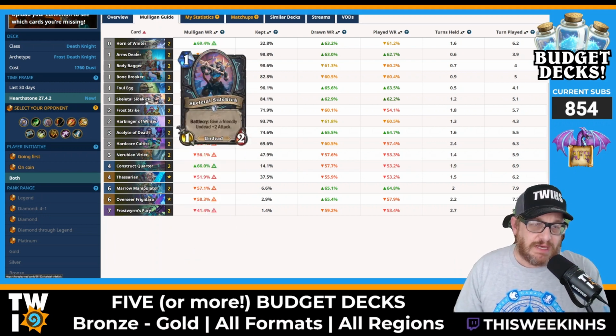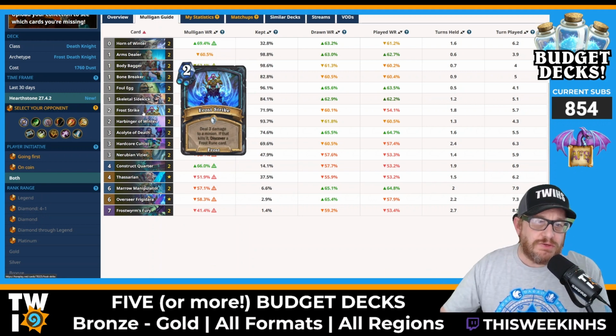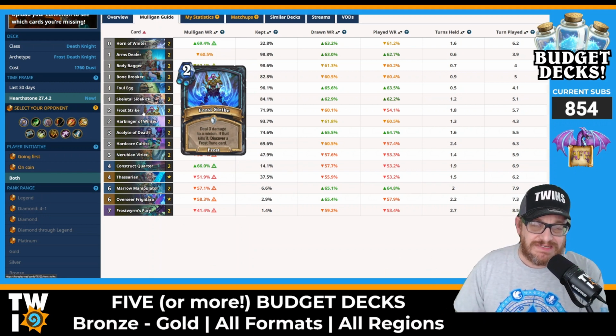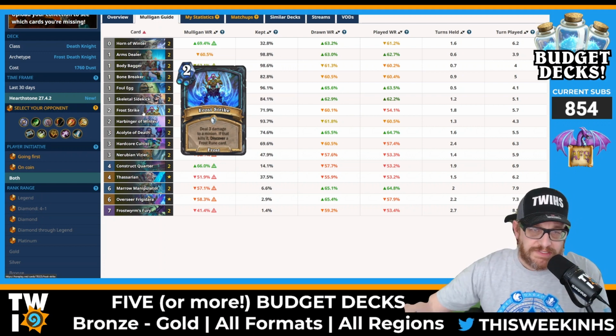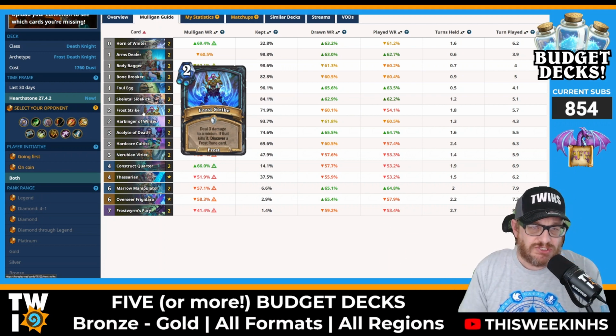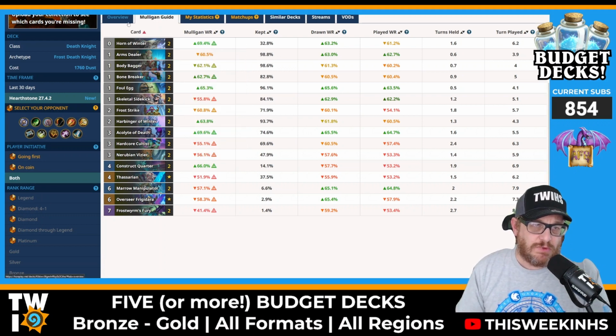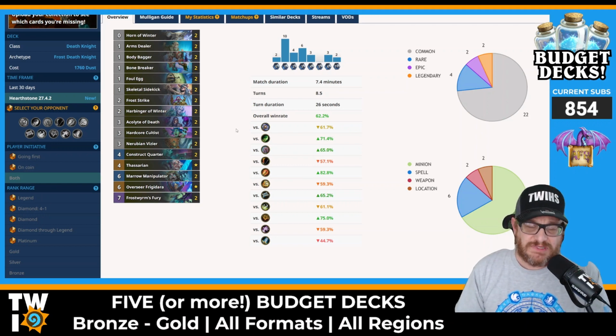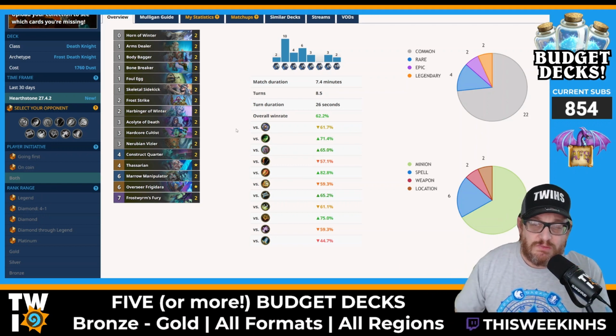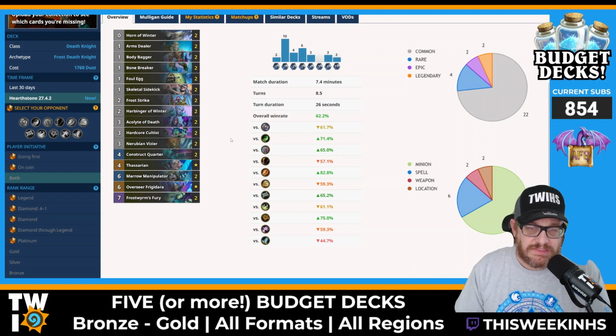This is a good deck as well to play. Get you used to seeing some Frost Death Knights in the meta, because they're all across each one of the ranks. It's not just one specific rank. This one also, to look at the overview, it's very good against Demon Hunter. It's very good against Druid. So if you're looking for something to dominate the Druid meta, go ahead and hit this deck.